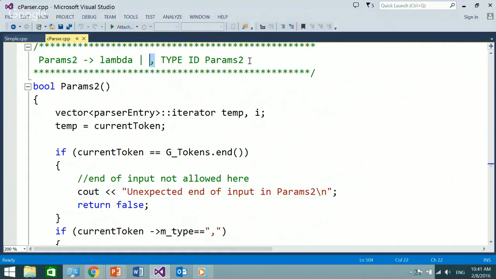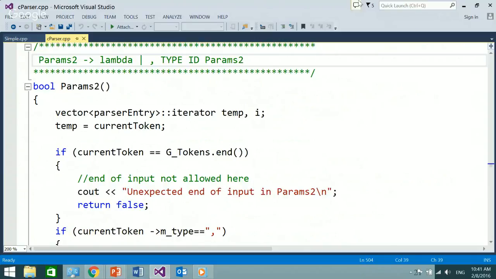In week 6, we're going to talk about this idea of the first. What is that first token? If it's not in my first token set, don't bother. It's not going to match at all. And because I have lambdas, I'm also going to be looking at something called the follow set. What should come after me if I'm not a comma? That will allow me to maybe return false sooner rather than always return true for lambda and have the next rule deal with whatever error, if any, is there.